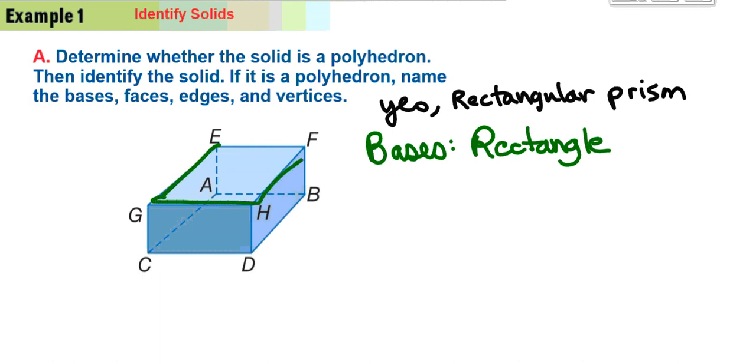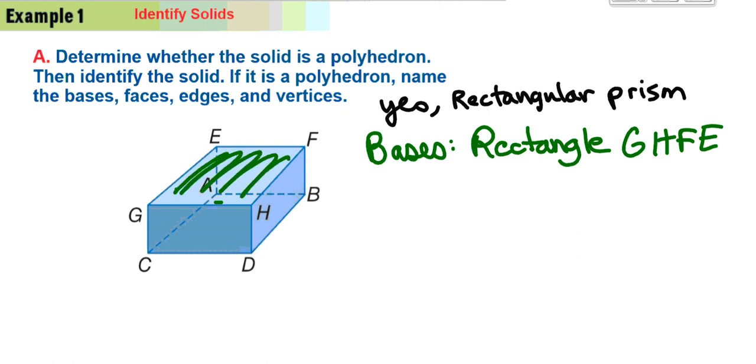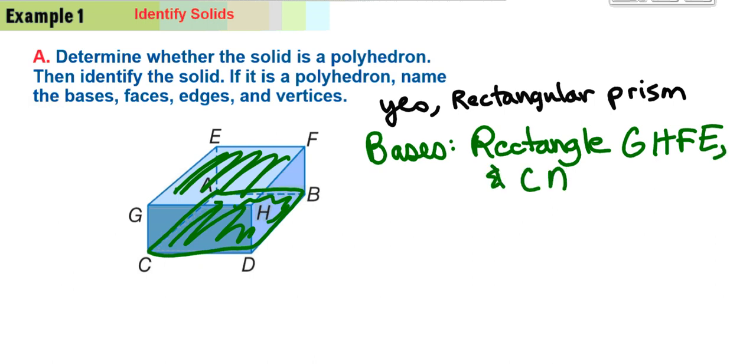And so maybe you're going to name that one. GHFE is one of them, and if we call that one of the bases, then we're committed to the other base, and I forgot that I should be pointing at you. And what is the other base going to be? That was the top, so this other base is going to be the bottom. And what might you call that? CABD. So those are the bases.